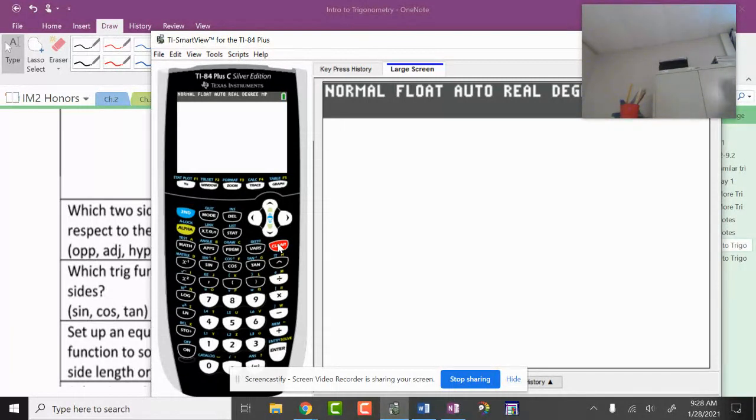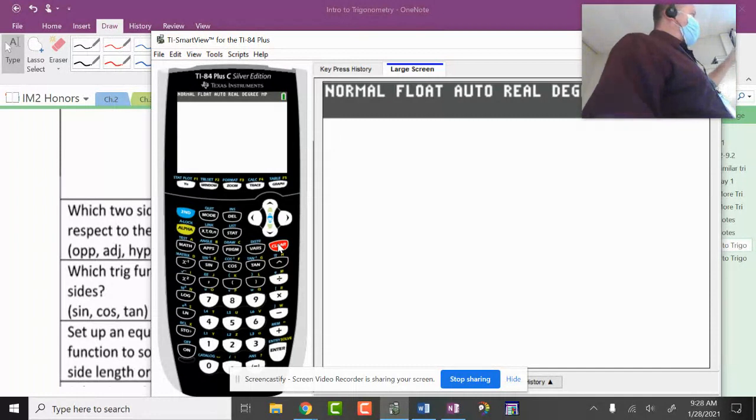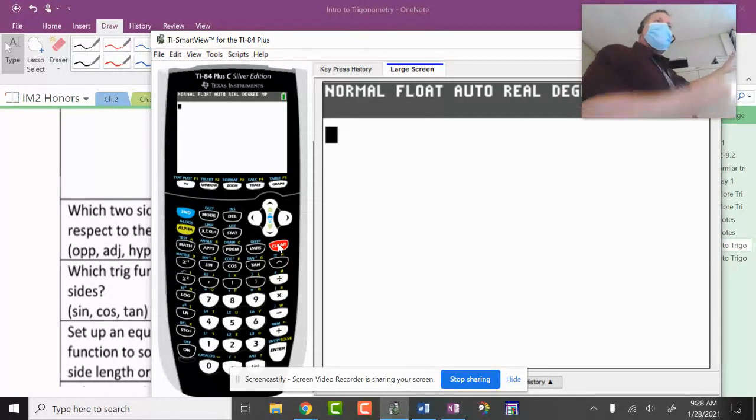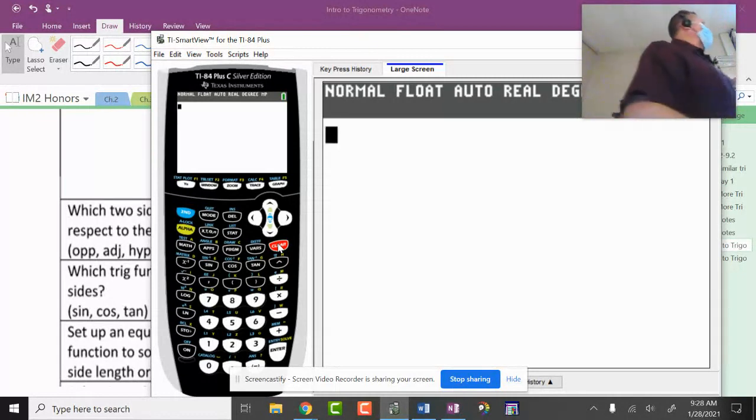Okay. Here's the problem with this. You don't need to know about this right now, but you kind of do. There's two ways to express an angle measure. One is degrees. Like this is 30 degrees, right? Isn't that about 30 degrees? It'd be about that big if I put a protractor on there and measured it.